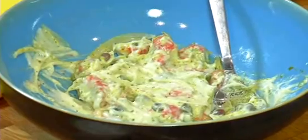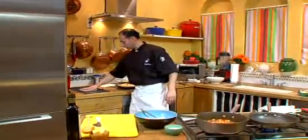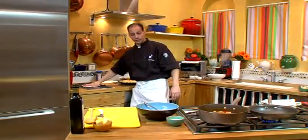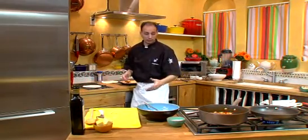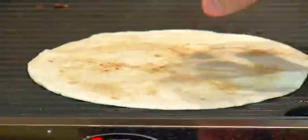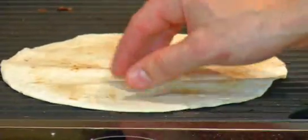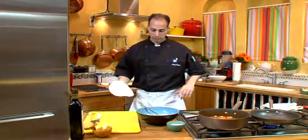So now what we're going to do is get ourselves a wrap and go right on our grill with this thing. What you have to do with wraps, especially if you're folding anything in them, like a lot of people will say, okay, let me get my wrap and fold it up, and oh, my God, it broke. It doesn't break if you bring it up to a little bit of a heat. You know, you get a little temperature in this baby. But, you know, be in a situation where you could just bring it to a heat. I mean, because you have your grill on anyway, so it's just a matter of throwing it on there.